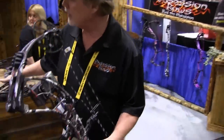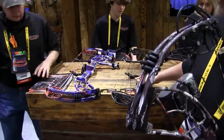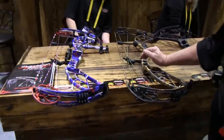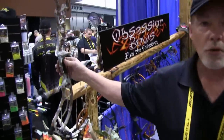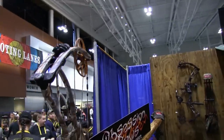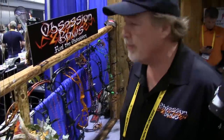And as you can see we've got the different colors here, even for the 3D shooters. And then we have this, which is the stormy hardwoods natural. These are colors that we offer directly through Obsession Bows, which are not really considered special order — it's something standard that we're doing, and we do offer the new string options.